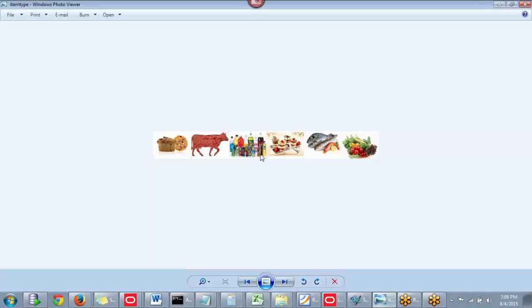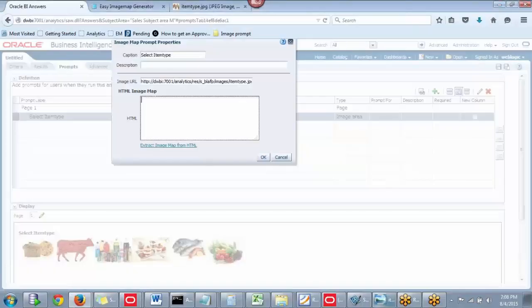In this we will be mapping this entire area, let us say this rectangular region. If we place our mouse in this entire rectangular region, then it will consider this rectangular region as beverages, like that.